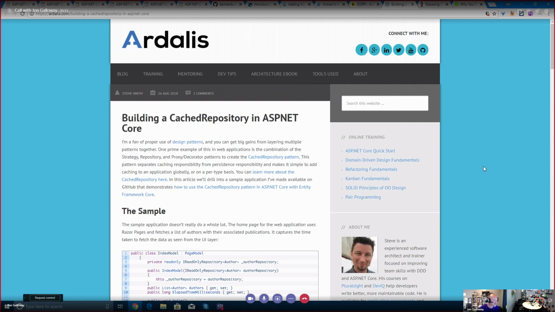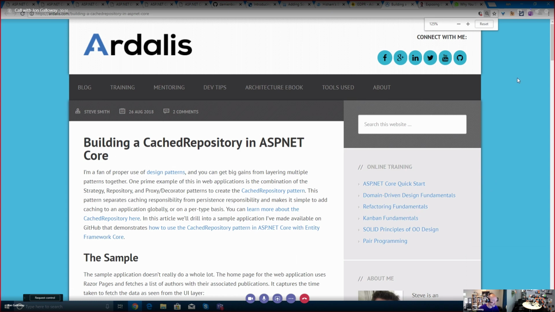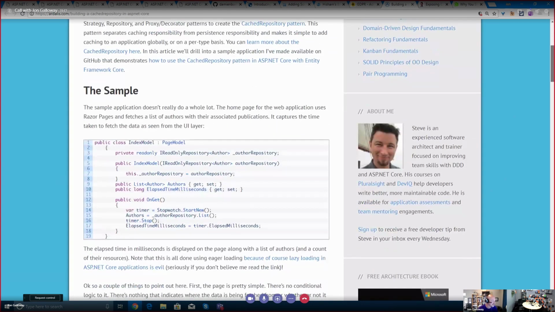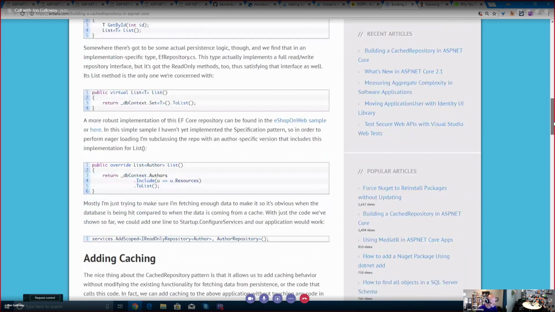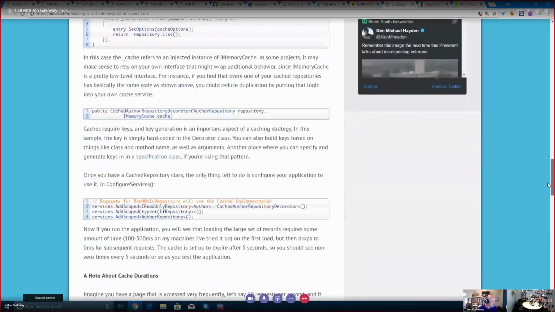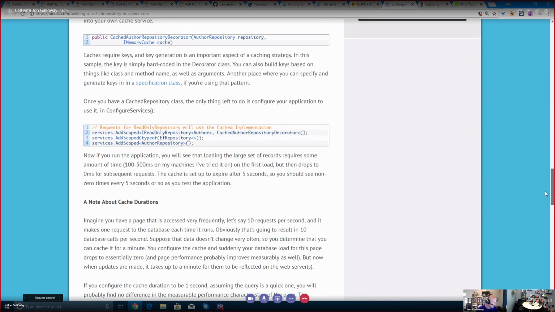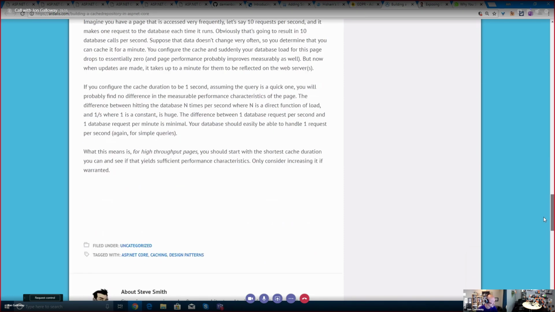All right, just a few left here. This is interesting. Steve Smith talked about a cached repository in ASP.NET Core. So the repository pattern, there are people that get all up in arms about it. I personally feel like for a relatively small project where things are scoped, it's worked well for me to use a repository. If you're using a repository, this is a neat idea of layering a cache on top of that. He explains the very simple repository pattern, and then goes through adding caching on that as well, so you've got a cache built on top. And because it's managed at that layer, you can do things like change around durations and that sort of thing.